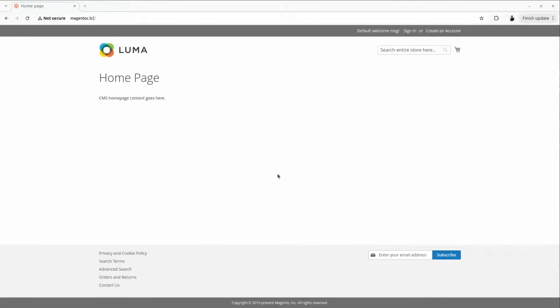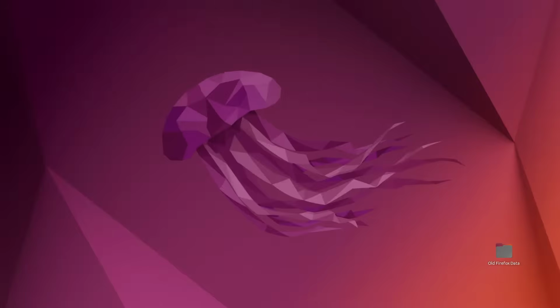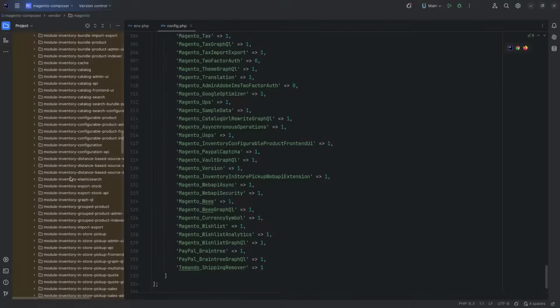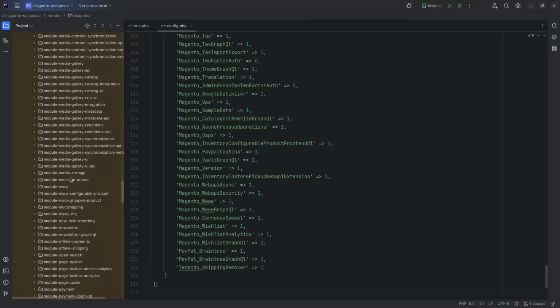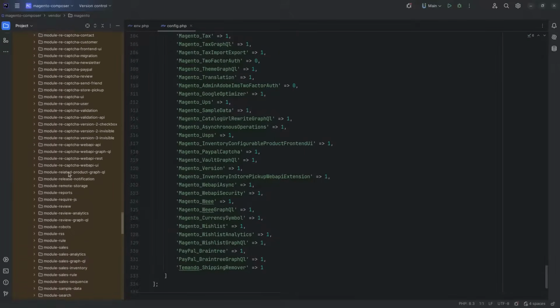Even if we don't write any code, we can easily add products from the backend, and we can complete the whole checkout process via the front end, log in or sign up as a customer or create an account. All the basic functionality that an e-commerce store has, Magento has already provided to us. So all that logic is written in this Magento directory, which has different modules.